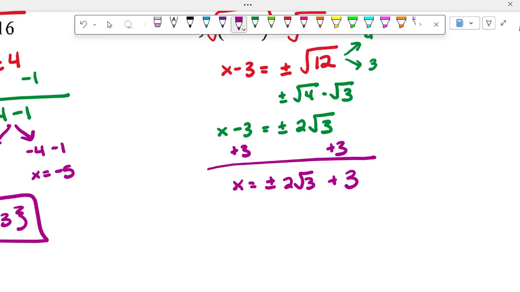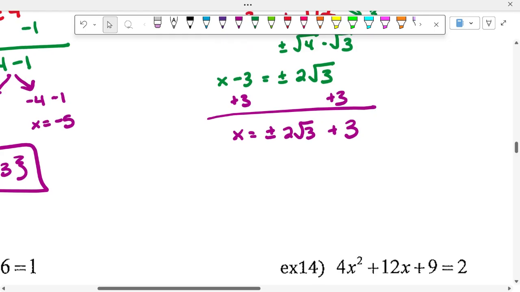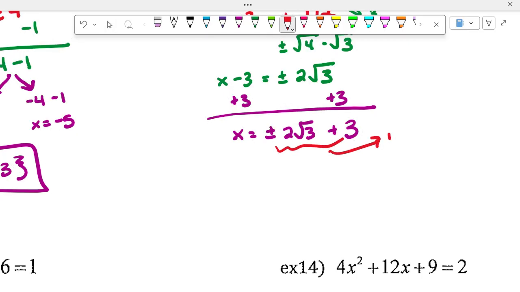We can't add the 3 to the 2 because it's connected to the square root of 3. We can't add the 3 to the 3 because of the square root of 3, it's under a radical. So we just got to throw it on at the end. Now, that's literally your answer. You can leave it just like that, because that represents an irrational number. It's an exact irrational number. Actually, it's numbers.